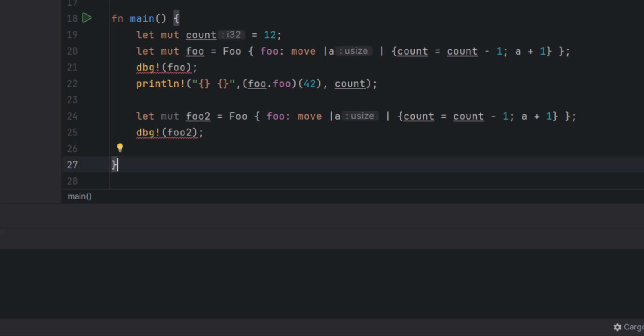And the reason is that even if the parameter and the return value are the same, the closure might be a different size because it captures different things from its environment. So every single closure has its own type.